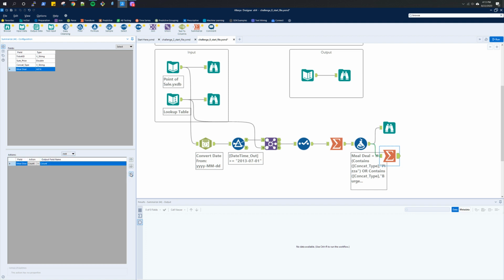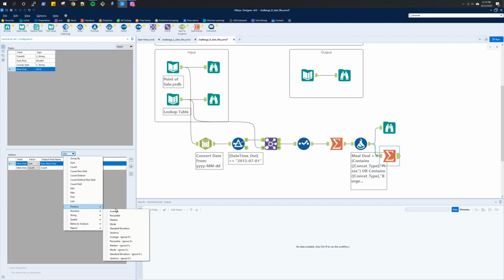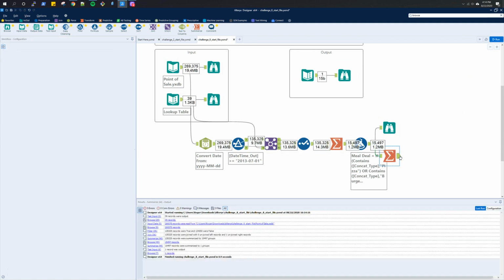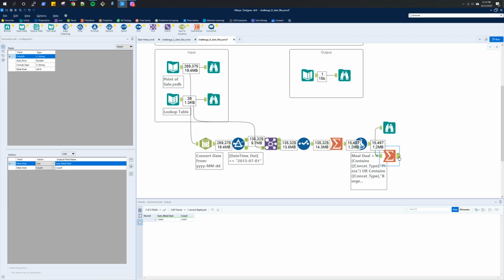This will probably go away. So I count the meal, and then I sum the meal. So I sum it, which is I count the number, and then numeric. That's when I do that. Get the 2.